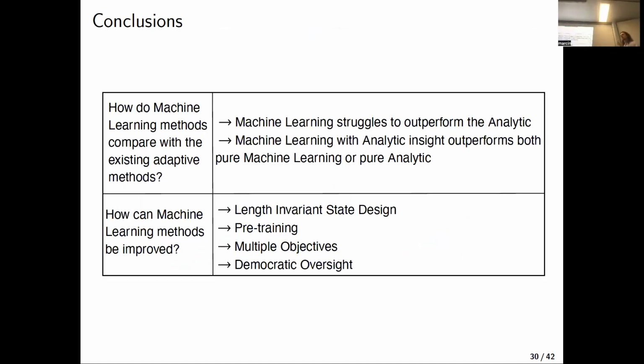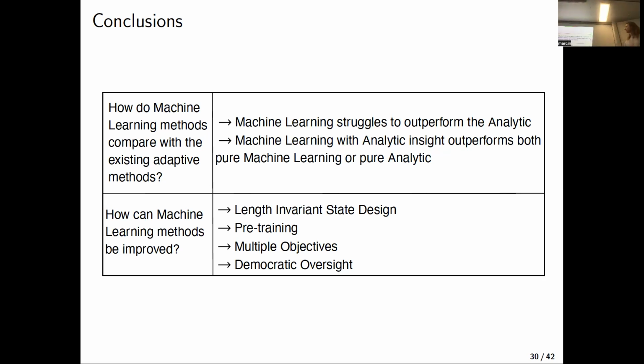All right, so I think that brings us to conclusions. We posed these two questions. We're interested to see how machine learning compares to the already existing adaptive methods, because this thing was missing from the literature, it seems. And what we saw at first is that out-of-the-box machine learning solutions actually struggle to outperform this analytic method, which was published in 2008. So that's a bit disconcerting, I'd say. But then if we play around with it a bit, if we use this analytic insight for exploration, for example, we can outperform both machine learning and adaptive methods. So combining the two, this hybrid solution seems to work best.